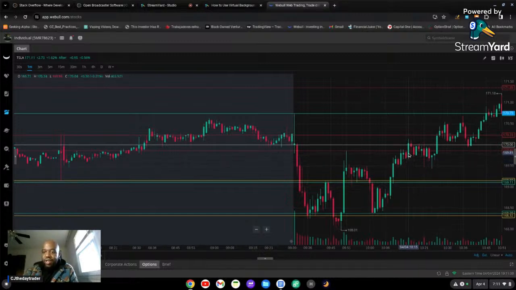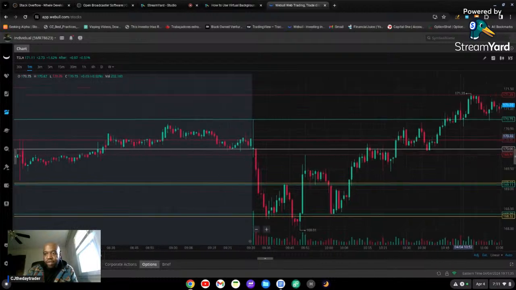Me personally, if I would have got in here at 10:15, I would have put the stop down here at this level of pre-market high or pre-market low in demand, because that's where I've seen price move up to. So I wouldn't get alarmed until price dropped below that point. So now that we have gotten above that, essentially respected the levels, the only other level to break through was this high wick here, which was made at 9:31 when the market first opened. And that would have been made by this wick here around 10:45.